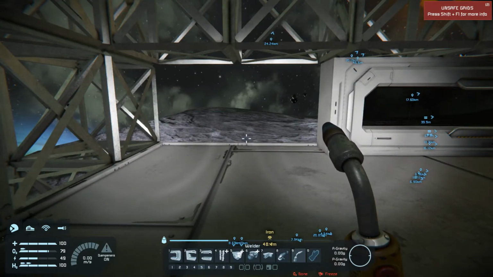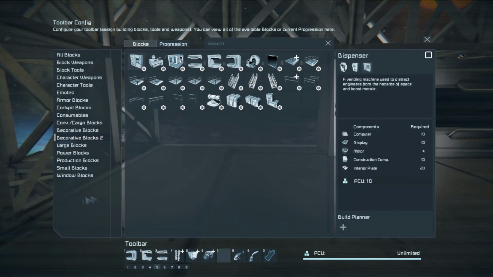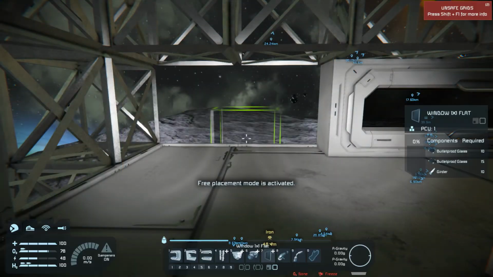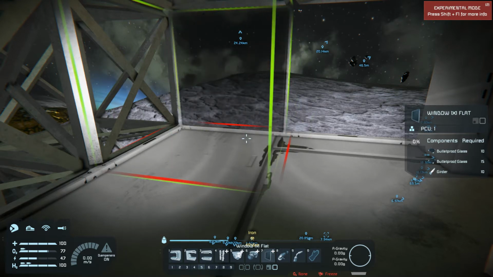Now, comparing that to the regular windows, let me go to window blocks, and let's just put in a 1 by... Okay, we'll do that. Number 7. And let's just compare these two. Now, the one problem that I do have with these blocks right here is you can see that they're going to be a full block deep.